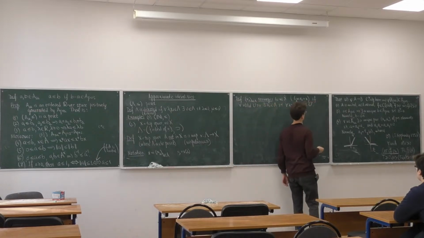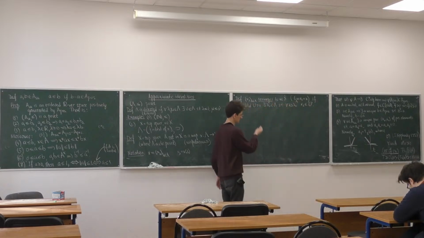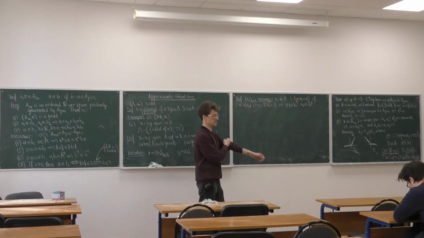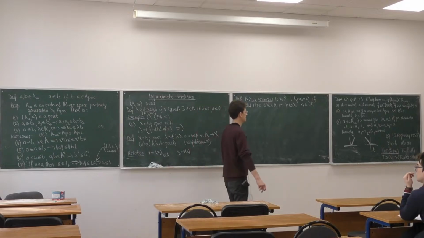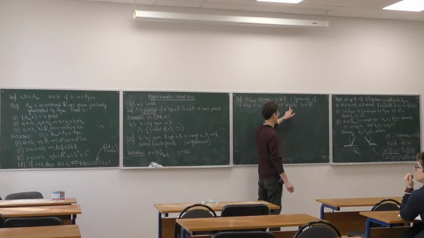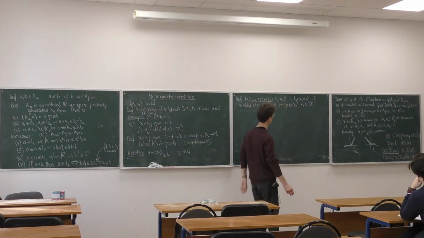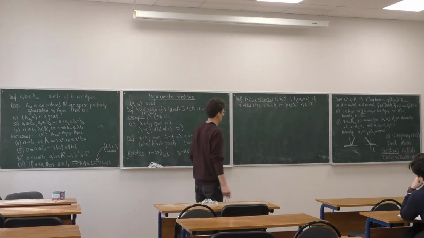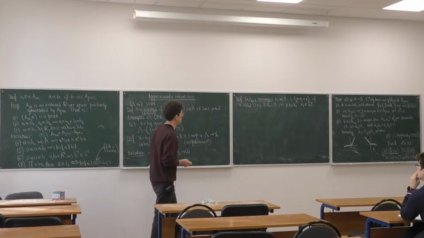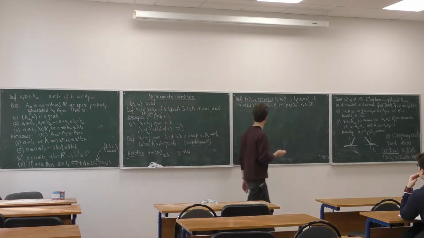The only difference is that in the case of sequences, this is equivalent to saying that only finitely many elements of the sequence don't belong to U. Of course, in the case of nets, this is no longer true because the set of elements lambda which don't satisfy this condition doesn't have to be finite. But in any case, the definition is very similar to the case of sequences.